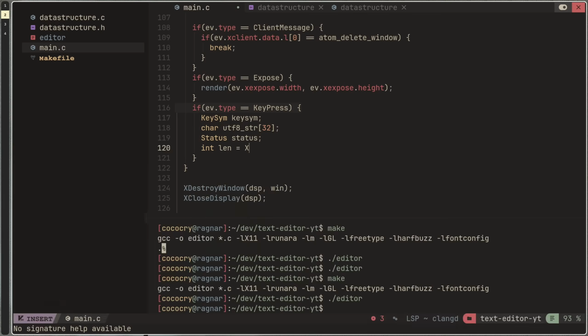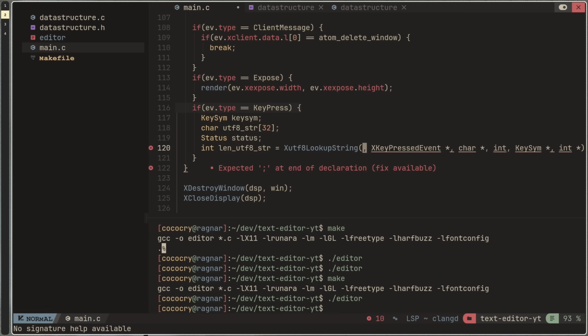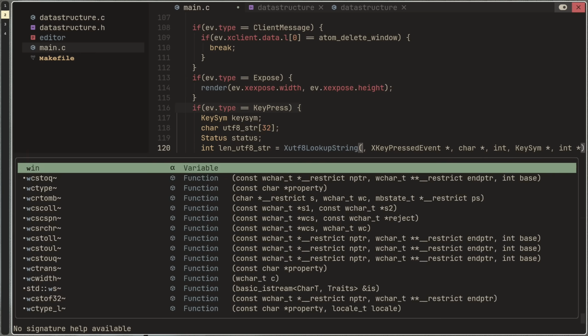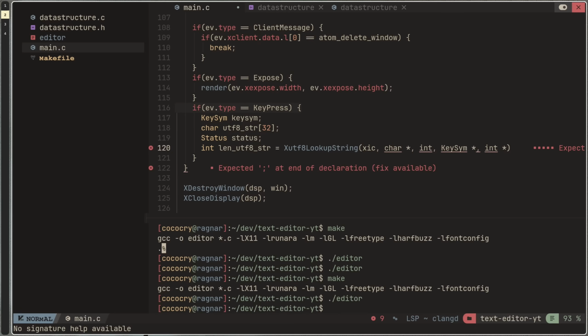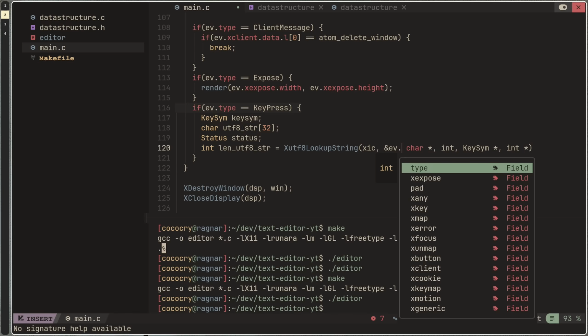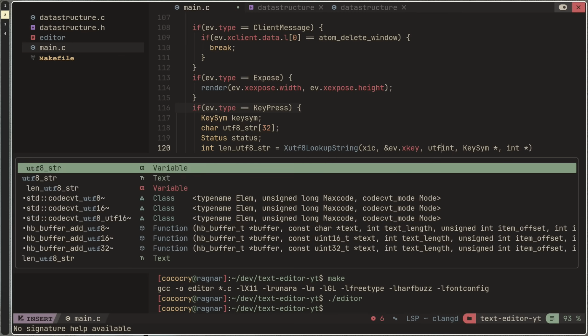And then we get the length of the string from... I mean, we can call it UTF-8 length to really make sure everyone understands this code. Xutf8LookupString takes our, okay, not our window but our XIC. And then I think the event, right? Oh no, it takes in the key event. So event.xkey, and also the buffer that it needs to write to.